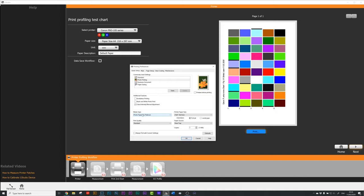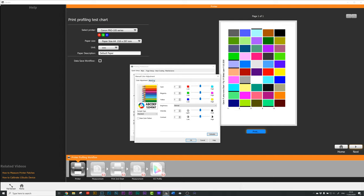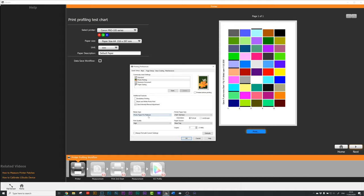So this bit at the bottom here is purely so that you can tell your printer this is the paper that's coming through, so you know how much ink it needs to put down to get a good print. And of course, if we're paying our money for our printers here, we want to make sure we set it to high. All right, so photo printing: turn off the color management here, so make sure it says none. Choose the paper that you want to use, choose print quality high, and then click OK.